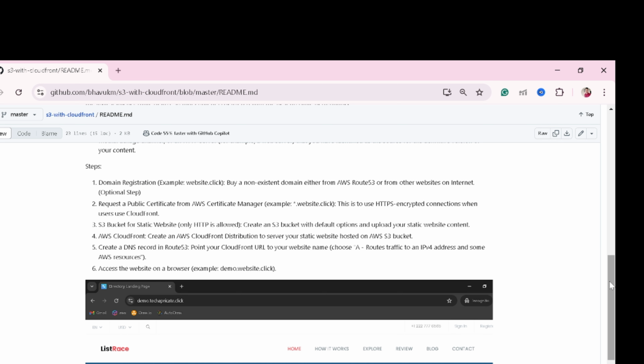So domain registration is nothing but a domain, which is like an address to a particular website. To use that website address, I gave you the example of amazon.com. It can be any example: amazon.com, flipkart.com, any website that you might be using in your day-to-day life.